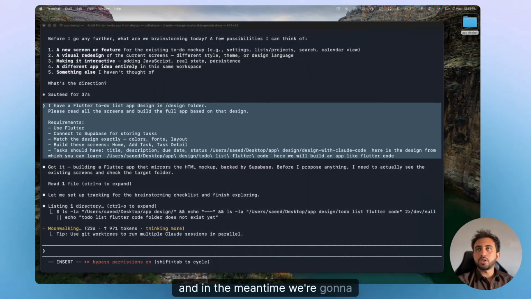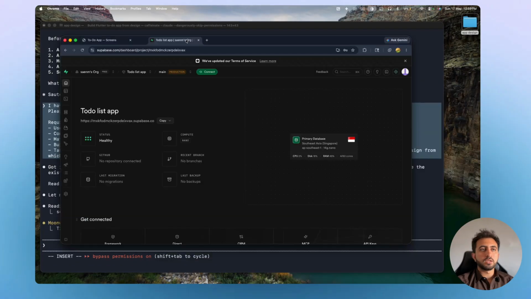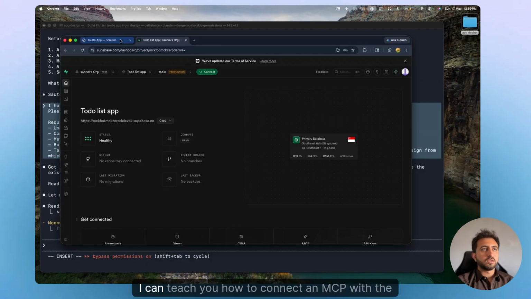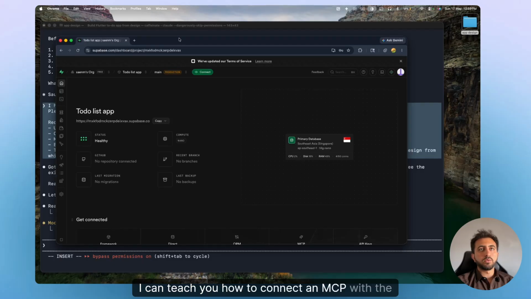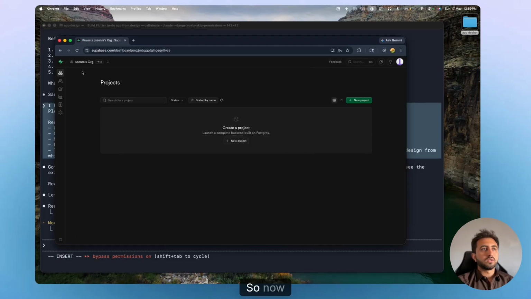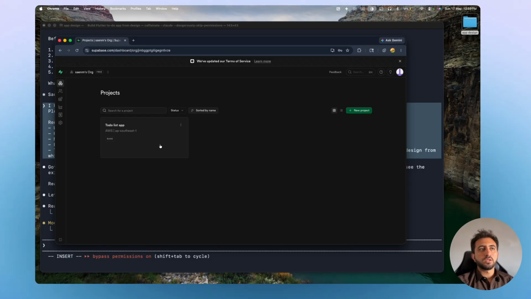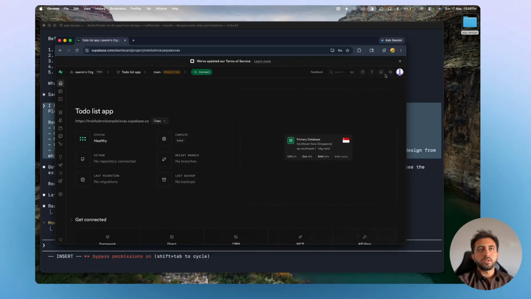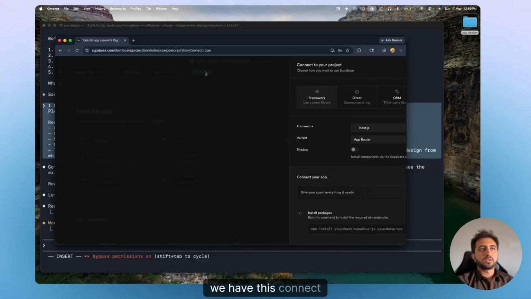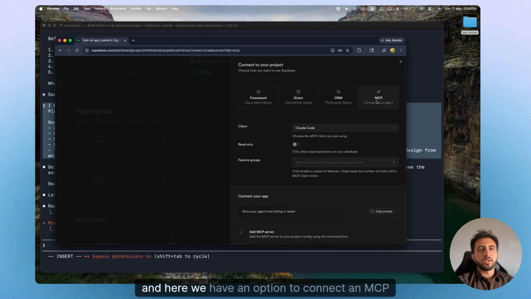In the meantime, I can teach you how to connect an MCP with Claude Code. Now we have this project, and we have this connect option, where we can connect an MCP.